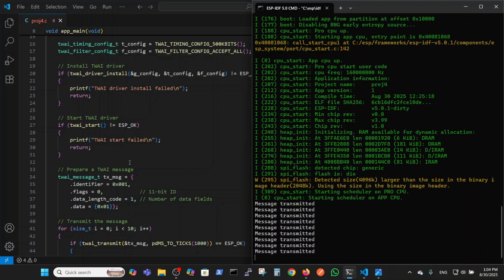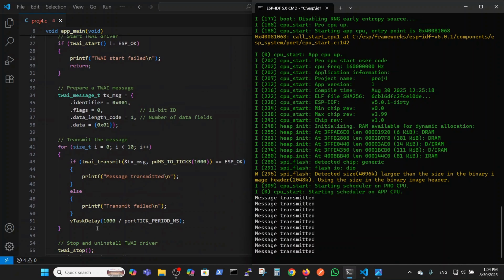We send it 10 times in the following loop, and then we quit the program. So now let's go to the other computer and see how the reception part is performed.